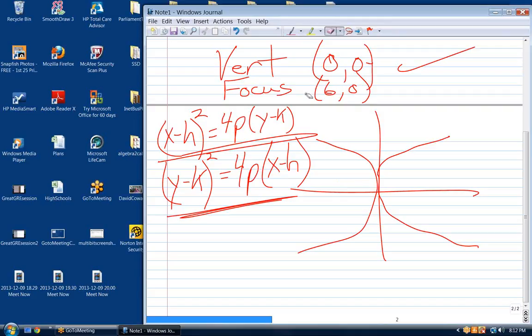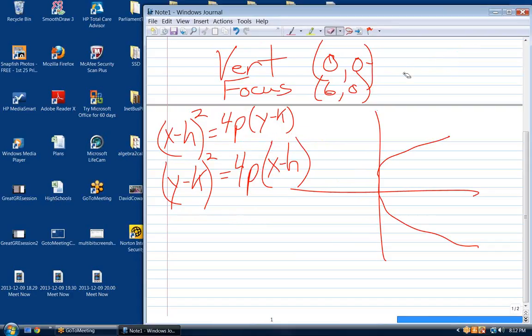Now, they gave us a focus of 6, 0. So they have to be talking about a horizontal parabola because that focus is right there, 6, 0. They couldn't be talking, not if the vertex was at 0, 0, of a vertical one. When I first saw it, I just assumed the first problem would be a vertical parabola. So I drew it as a vertical one and put that point in there and realized, well, that point's 0, 6. So if the focus is at 6, 0, it's on the x-axis, therefore it has to be a sideways parabola.